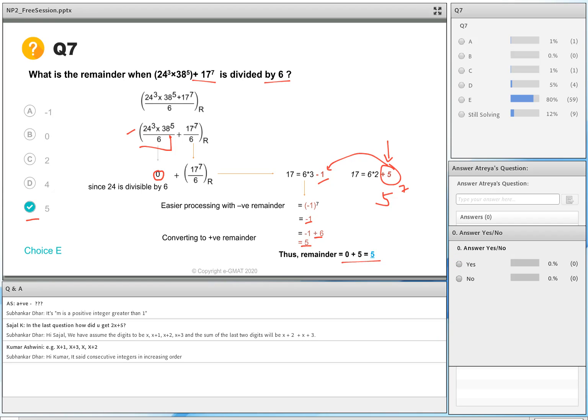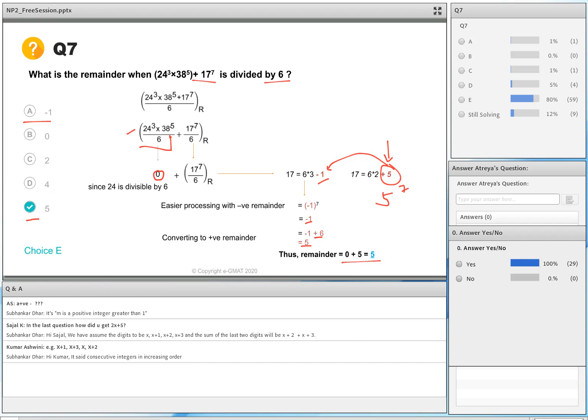All right, so I'll clear all the answers. What I need you to tell me is, are you finding this concept really interesting? It would ease your calculations, but use this with the constraint that the negative remainder cannot be the answer. A lot of times you would find the first option to be the negative remainder, and at times you would feel that this is the answer. But once you keep the constraints in mind, I'm perfectly sure that you would do it rightly.